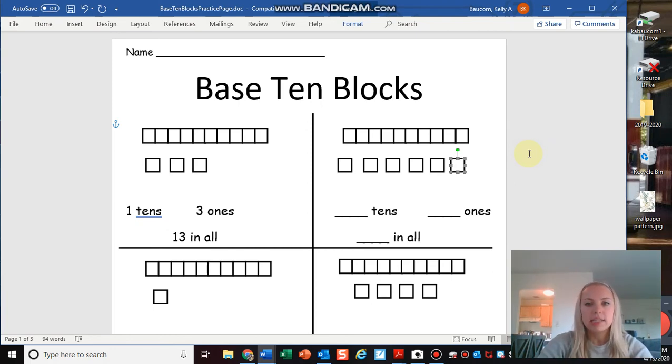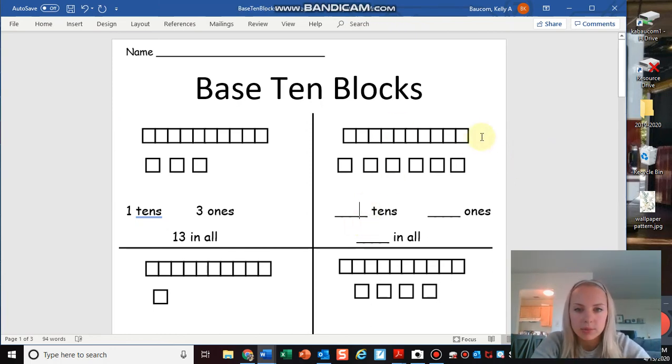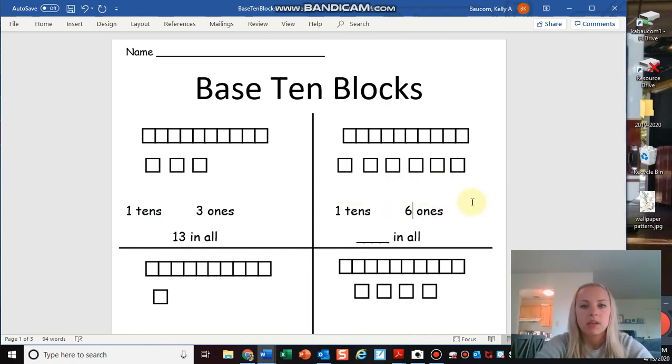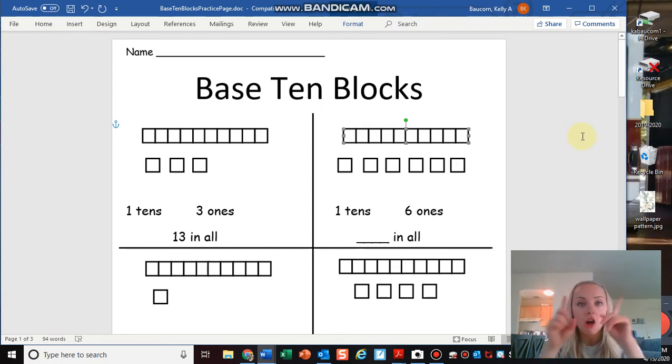So let's record down here how many 10s we have. I have 1 ten. And how many ones do I have? Remember, we have 6 ones. This time we're going to count on. So we know that this group is how many ones? 10, right? All of the bars have 10 ones in them, right?